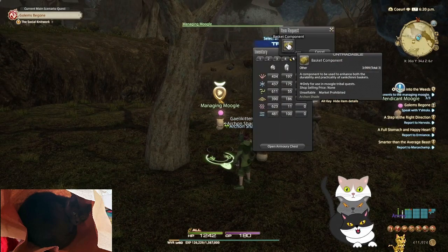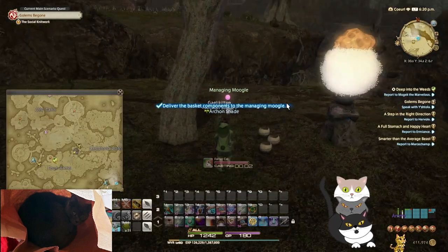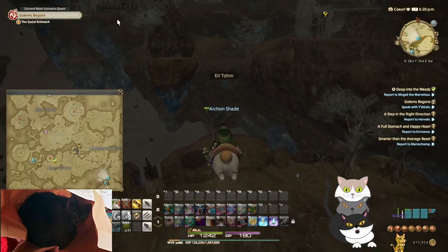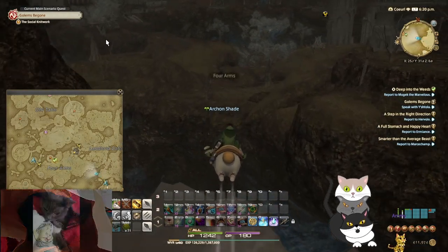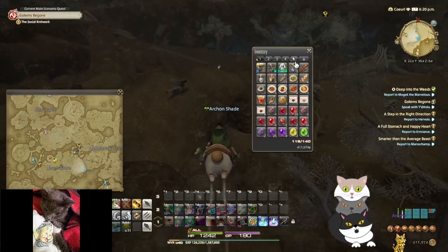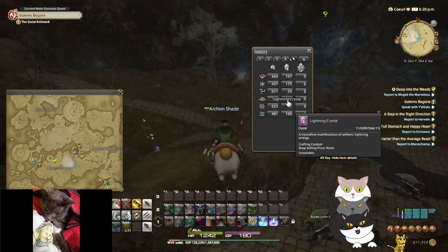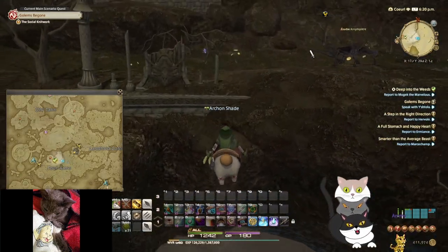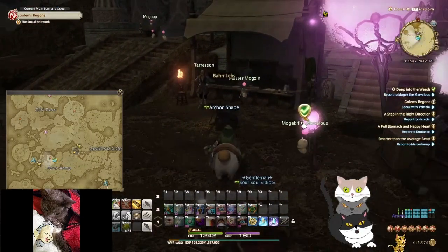Here's your baskets stuff. You know, I can go back. This one's gonna give us water crystals, which I have an abundance of. Everything about lightning and wind is in triple digits at this point. Water is the least into triple digits, though, I guess, but... Okay, let's hand this in.